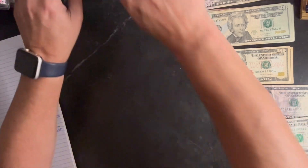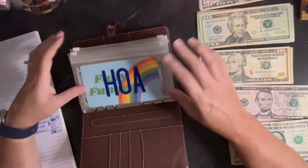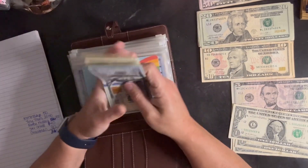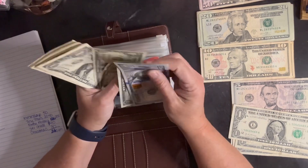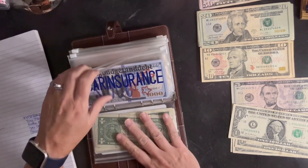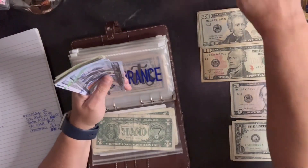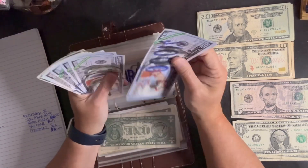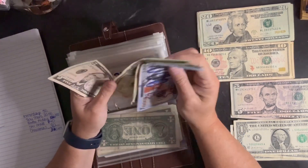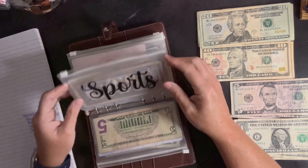Now we will stuff our high priority binder. I do think next year instead of stuffing my property tax or car insurance, I might do challenges just to keep it fun — it's kind of a bummer to keep putting all this money in here. I know it's the same, but for me it's different. HOA gets $1 because it's fully funded — I still put a dollar in to keep it fresh so I don't forget about it, and it helps get me ahead for next time. Car insurance is getting $100 — no extra this week. Running total is $4,665. And that is an annual insurance policy for several vehicles, including a teenager.